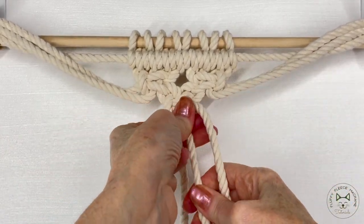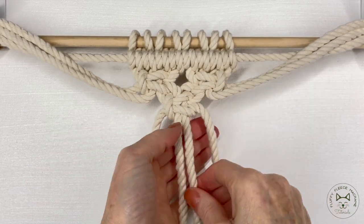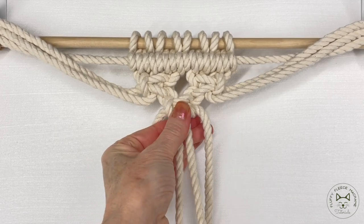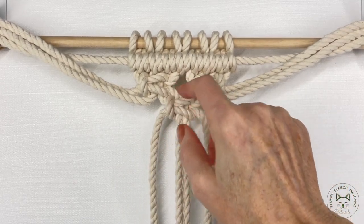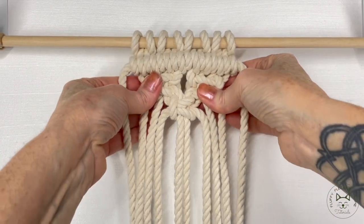The left facing square knot. So on these, you can see that these are not really even. They're kind of puffy. So individually, you can pull these filler strands down to really get it nice and even and get a nice opening in the middle. So that's it for our square knots.